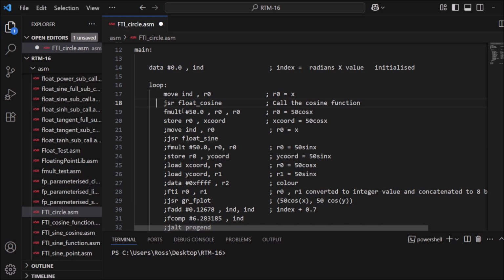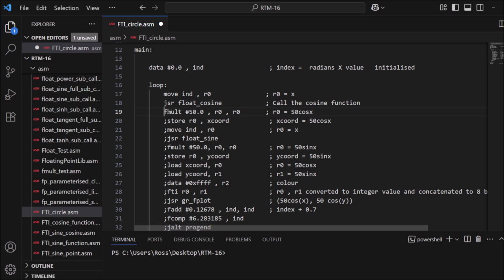Now that value would then sit in R0, and I would multiply it by 50. So I should have just got a value of 50 coming out sitting in R0, but I didn't get that. I get complete and utter nonsense coming out, and I'm not sure why. But when I got rid of this line here and this line here, this works fine. It gives us the correct cosine of the angle, but when we did the multiplication, it never worked.